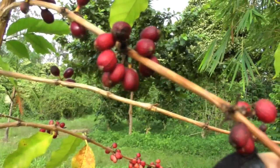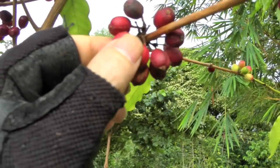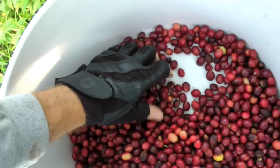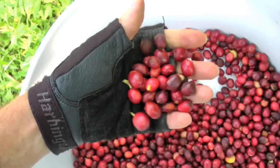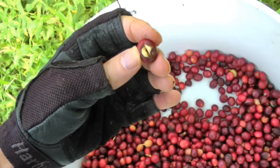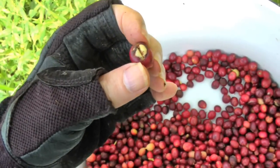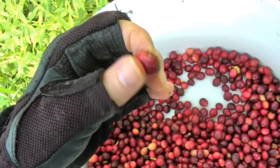If you had the time to peel them by hand, maybe, but they're just too hard. So if you look at what's in my basket here, it's pretty much ripe to overripe to semi-raisin. Here's one that has probably been scraped or gnawed on by a bird. This is a good bean because it looks like the animal just was interested in the skin on the outside, and it's soft — this will go right through the mill. So this is actually a good bean also.